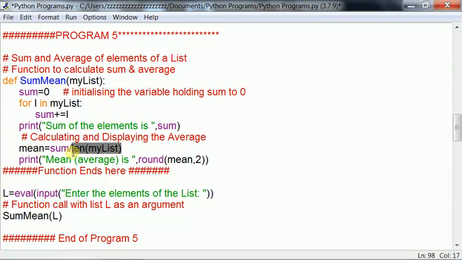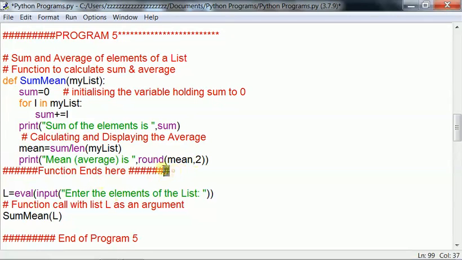That means the count, how many items are there in the list. That will be produced by len. So sum divided by the count will give you the mean. That means the average. Then that is also printed out. While printing, we are using the round function to round this average value to 2 decimal places.